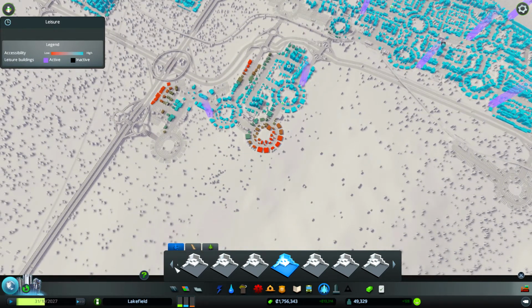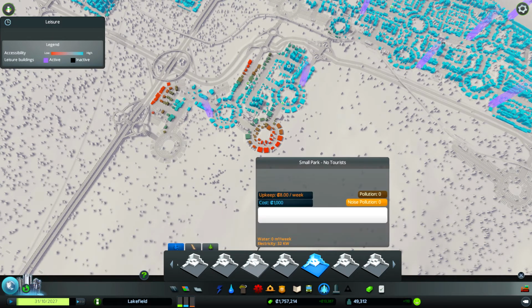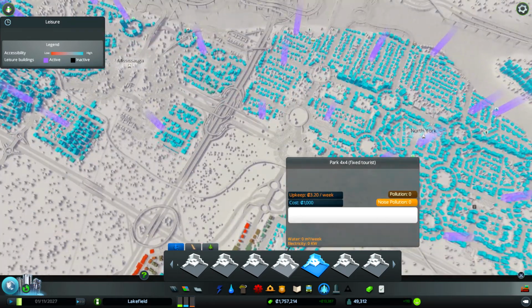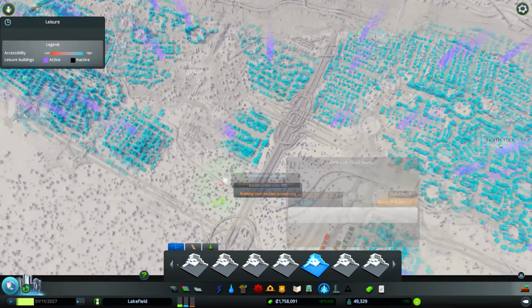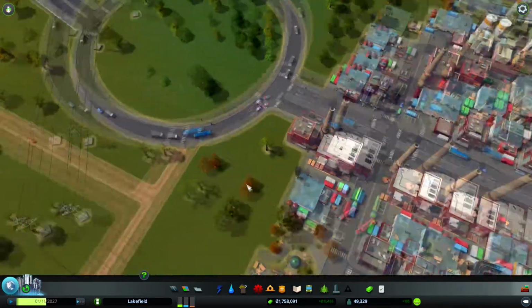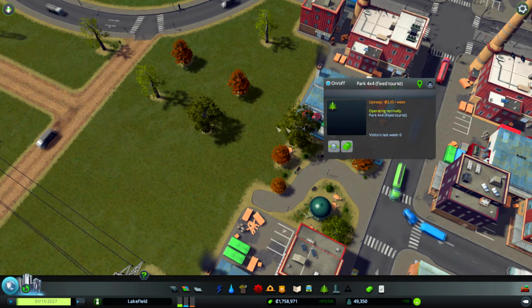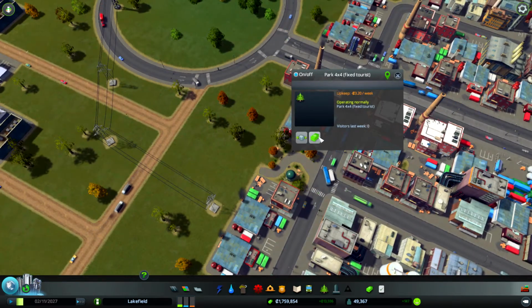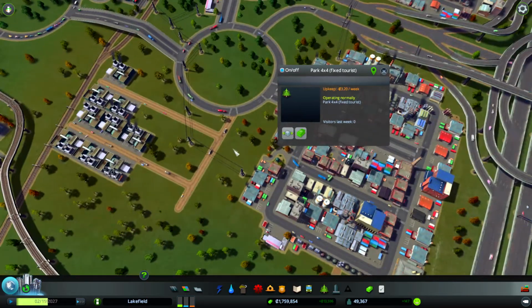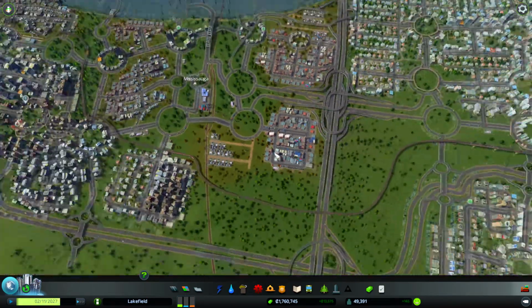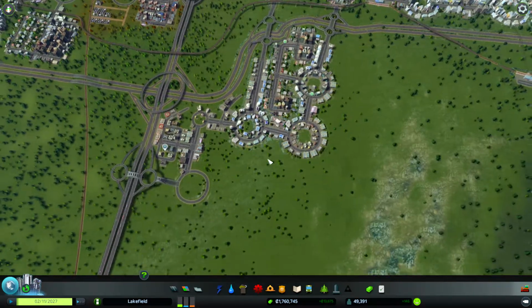This is because all along I have been using this park right here, the 4x4 park, fixed tourist. So again, it's the same thing. It looks like this. It's a 4x4 park, and since you disable the tourism value, you're going to get 0 visitors to the park. Now that is okay.